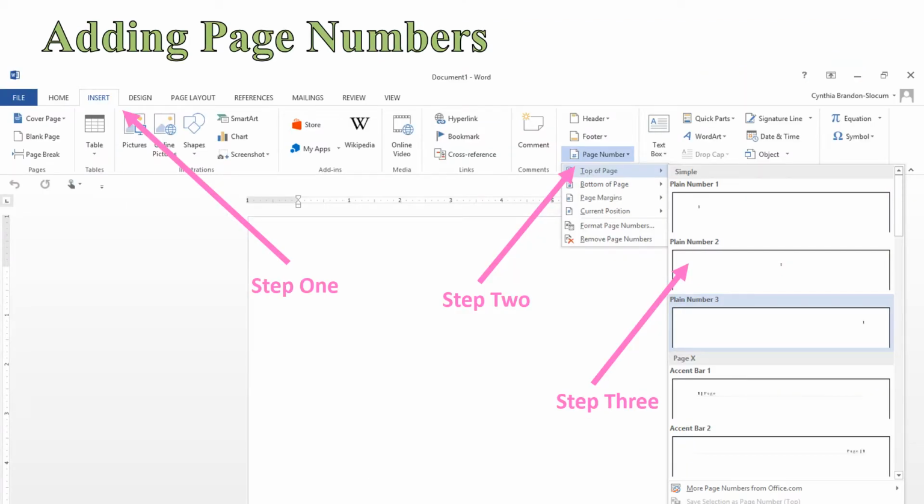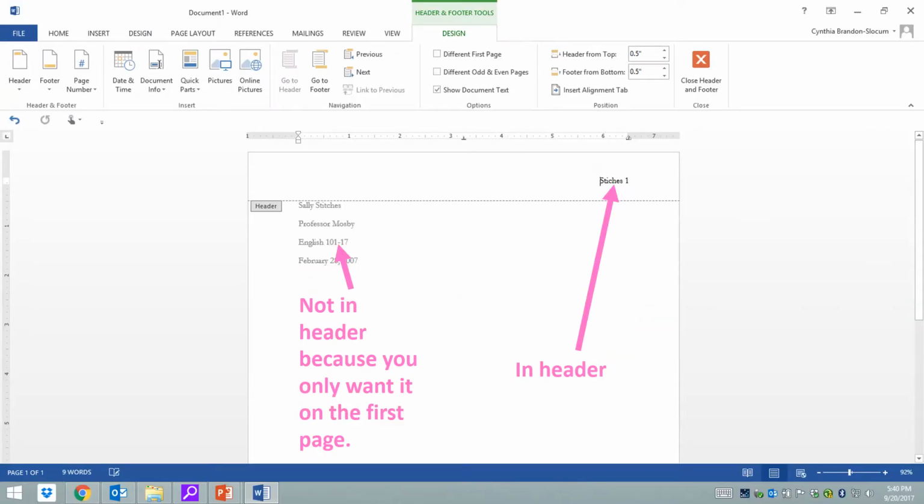One thing to remember, people run into this issue a lot, is when you're adding in your page number, you want to go to insert page number or insert header page number. You don't want to just click on it and type in the number 1 or 2, because whatever you put in that header is going to repeat on each page. So if you type in a 1, it will be on each page. So you want to insert, and then it'll create the numbers for you. Then you can just type in your last name next to that. That's the only thing that goes into the header, not your name or the information on the left.